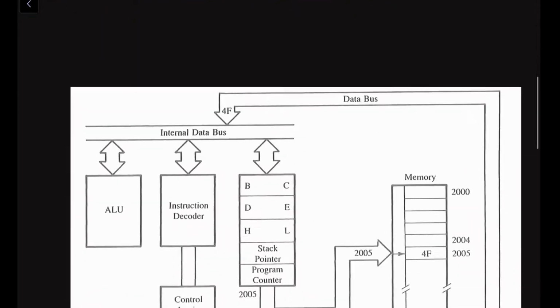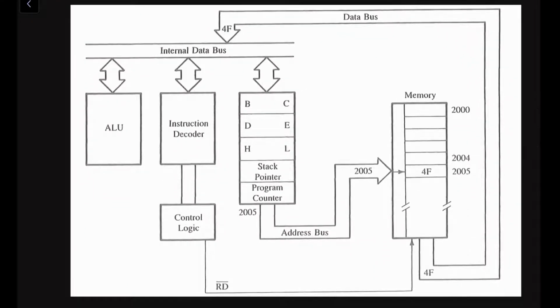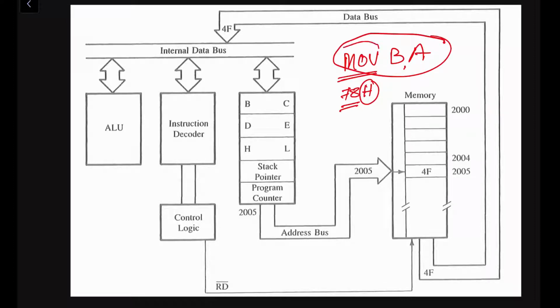Now let us go to our opcode fetch operation. Opcode means operation code. Let me explain. Suppose MOV B, A. Here MOV is the operation and it has some opcode. Suppose it is 78H. This H represents the hex code, and this is the opcode for this move instruction. I am taking just an example, this opcode may be different for the move instruction. So for this instruction MOV is the operation and for this move operation this is the opcode. So this is the opcode fetch operation.